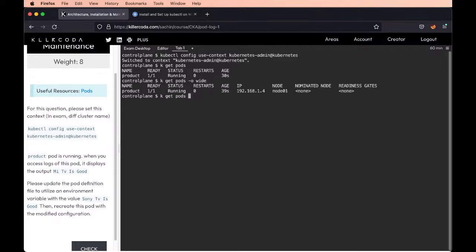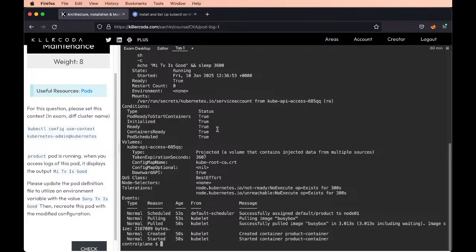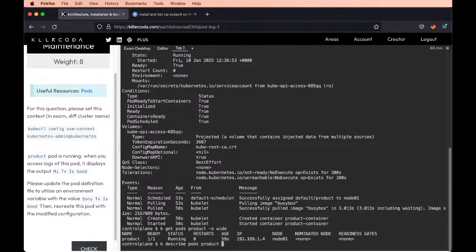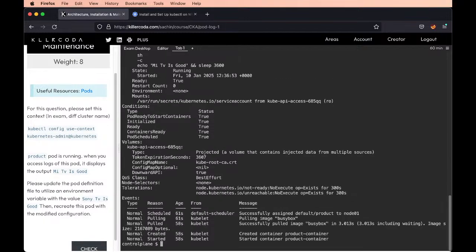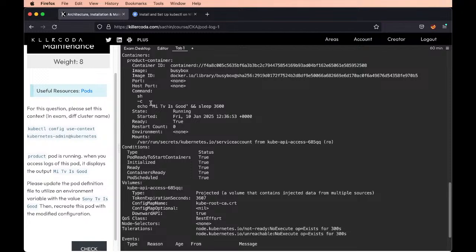Not sure. Where is the output? Okay, it's like echo whatever the command.